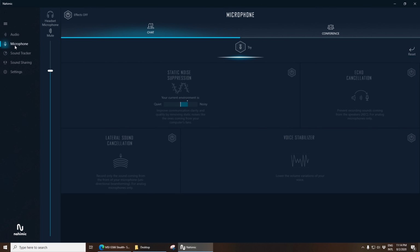And we can also use the Nahimic application on the sound quality of the microphone we use, regardless if this is a separate microphone or the microphone you use on headphones. So just to give it a try, this is my sound when I'm not using the Nahimic 3 application, and this is my sound when I'm using the Nahimic 3 application. So you can quickly distinguish the difference of an immersive sound experience from a normal one.